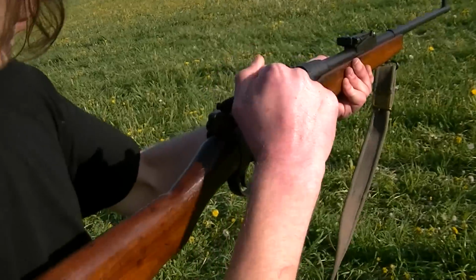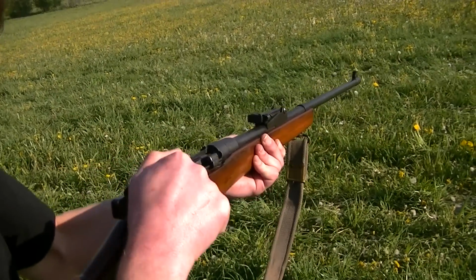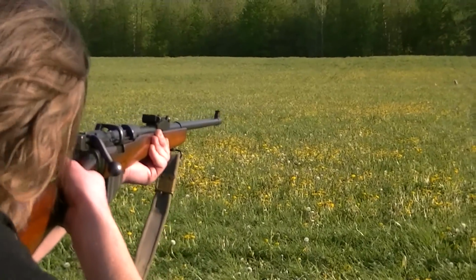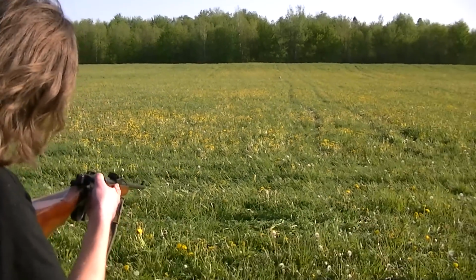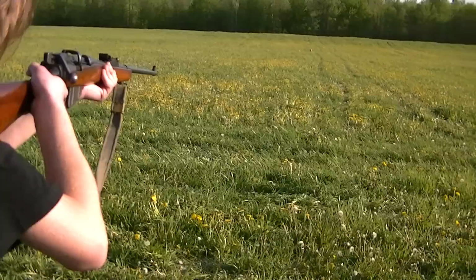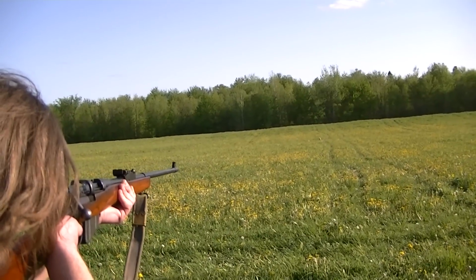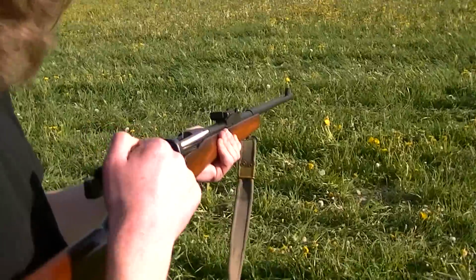Up. Pull it back all the way. There you go. Okay. Send her home. There you go. Definitely louder than an SKS, right, Tim? Uh-huh. What? Oh, that's ridiculous, man. Do you have three?